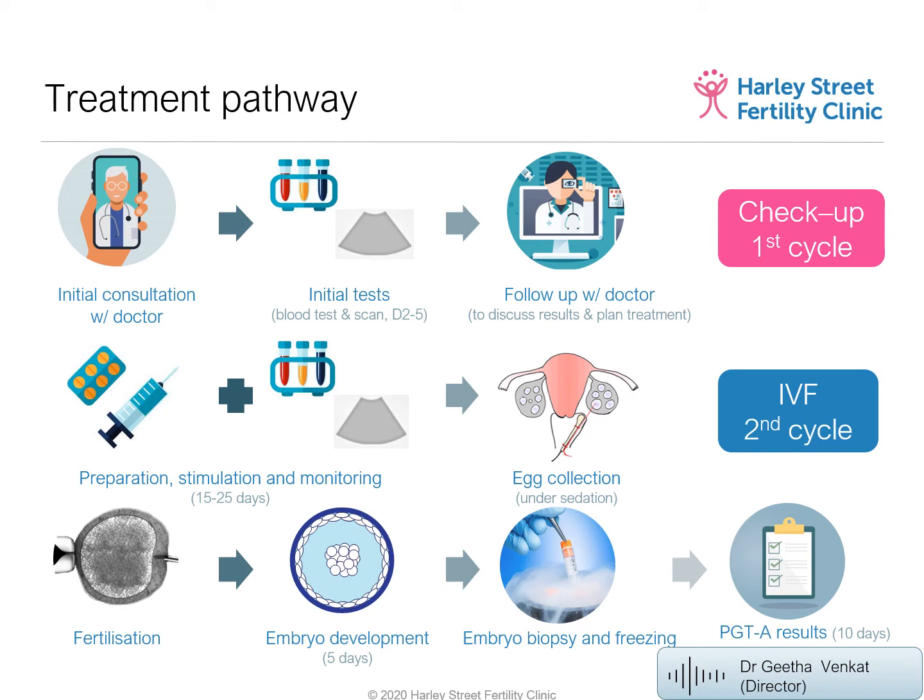What happens is when we give hormone injections, especially in women with polycystic ovaries who have lots of follicles and eggs, they produce lots of eggs. And then we collect the eggs. We collect something like 30 eggs. I have collected 44 eggs in one woman. These people have severe polycystic ovaries. When we give even a small dose, they produce lots of eggs.